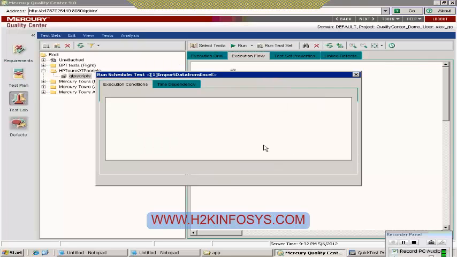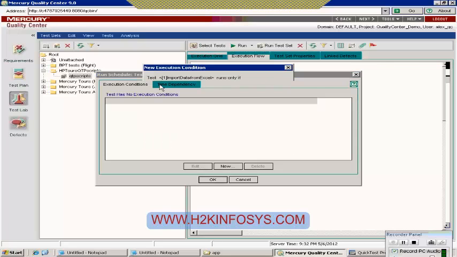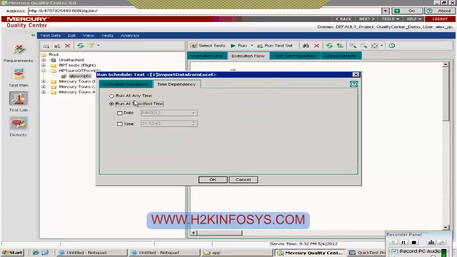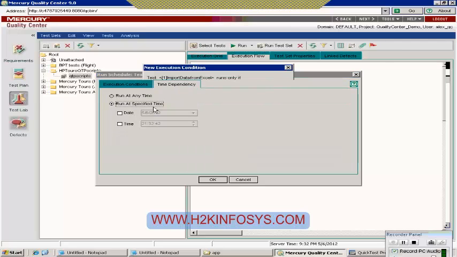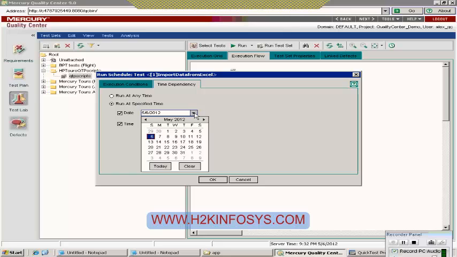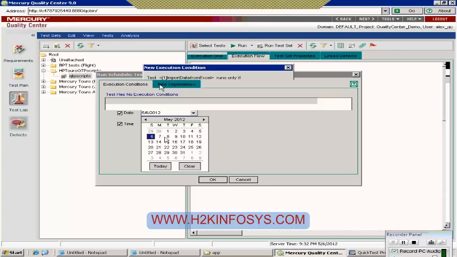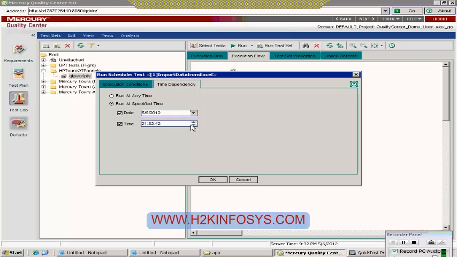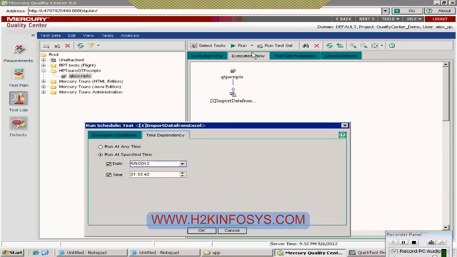Click on New, then time dependency, and you select the date and time when you want to run this script. Here, so and so time and so and so date, I want to run this test. So that's the scheduling part. It's under the execution flow tab. There is a time dependency tab, and you can select the date and time when you want to run the test.